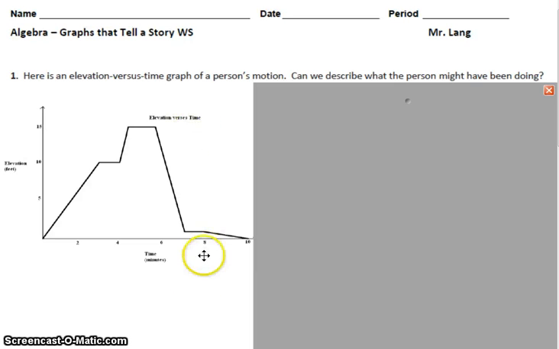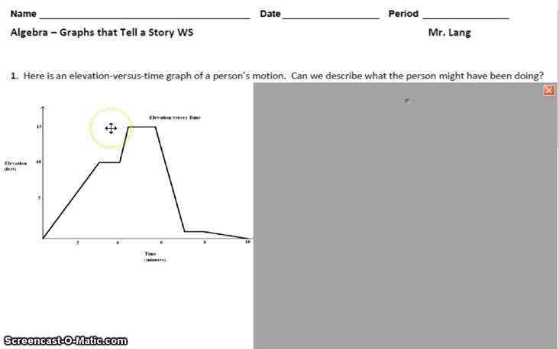It's elevation versus time. The time is in minutes, and it looks like we start at 0 minutes and go to 10. So this is a 10-minute story. And in the y-axis, it's elevation, and the elevation's in feet. And it looks like we go from 0 feet to a height of 15 feet here. So you think about, well, what type of things would take 10 minutes and have a person start on the ground maybe and get to 15 feet.